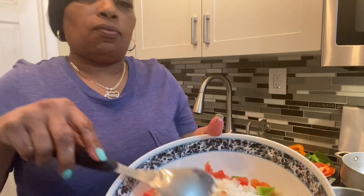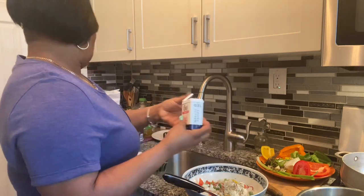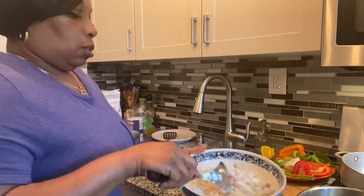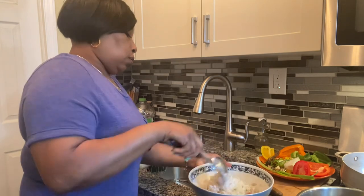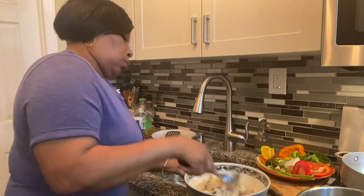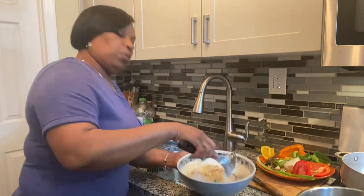Guys, look at this. This is my flour and my seasoning. Add some black pepper. Combine everything together. Then guys, add water. Then combine everything together. This is the mixture, guys. Add a little bit of water.